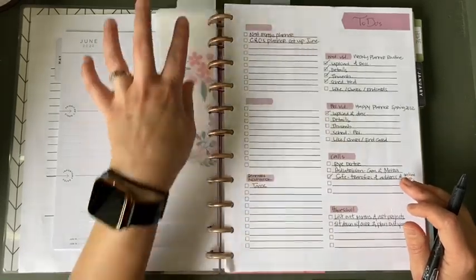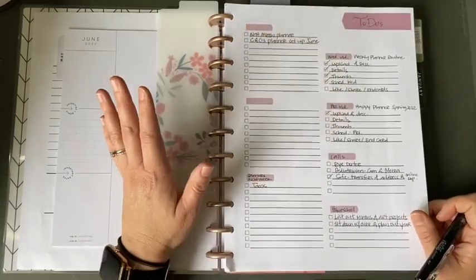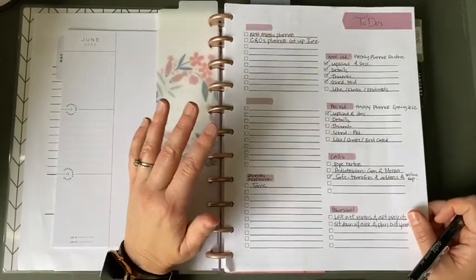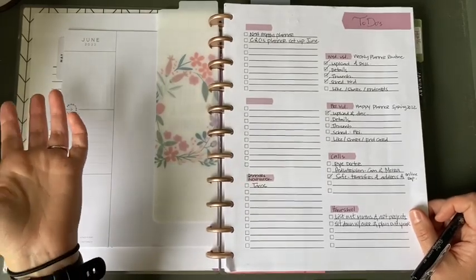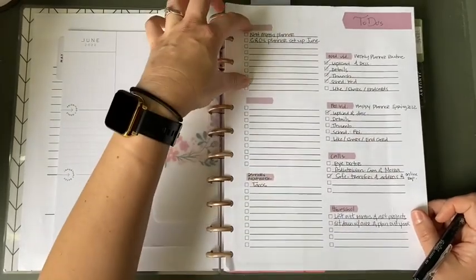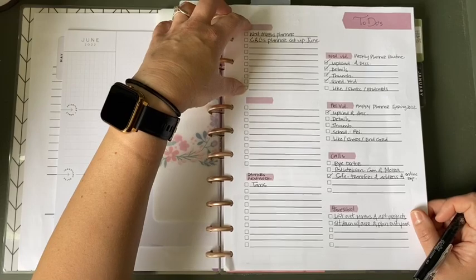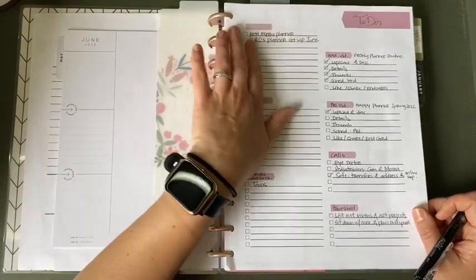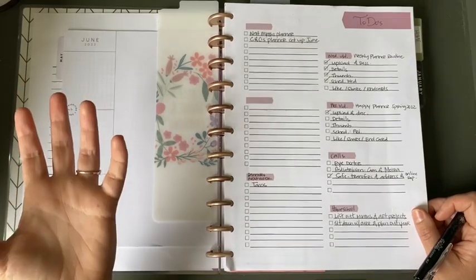So now we are into my first bookmark, which is the weeklies. I pretty much used a different weekly spread every week this month, and I'm excited to show you guys what I used. So this is my favorite list system here. I had, as you saw earlier, a monthly, but this was for this week, and it's just allowed me to kind of get some stuff off my mind into list format.